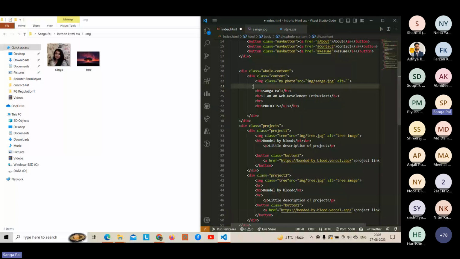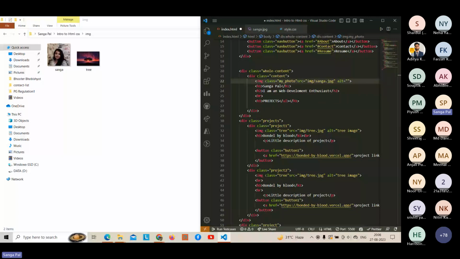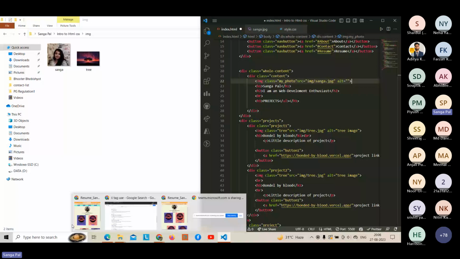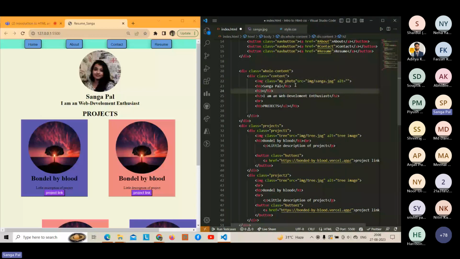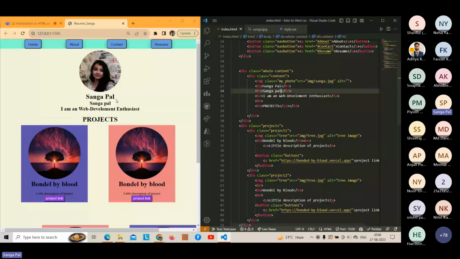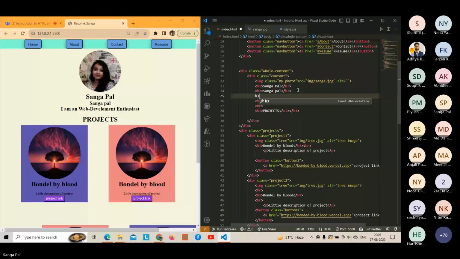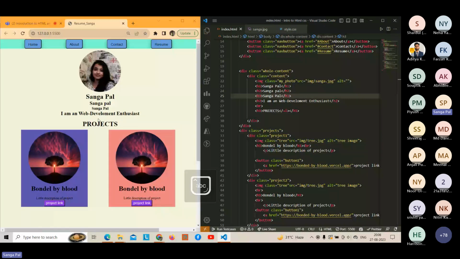So with the help of H1, what I did, I just wrote my name here. H1 is like the headings. So what is the difference between H1 and H2? It's nothing but the size. You can just see that. Yeah, so here the size of H2 is way smaller than H1, and then we have every heading level. So it's in a decreasing order. You can use any of them according to your preferences. That doesn't really count. Okay.